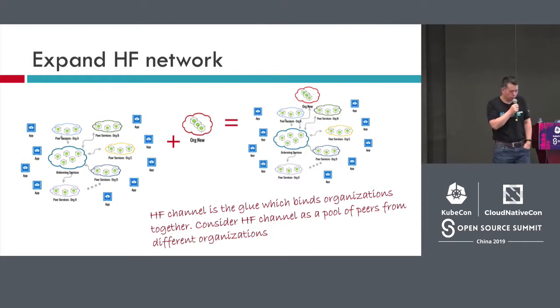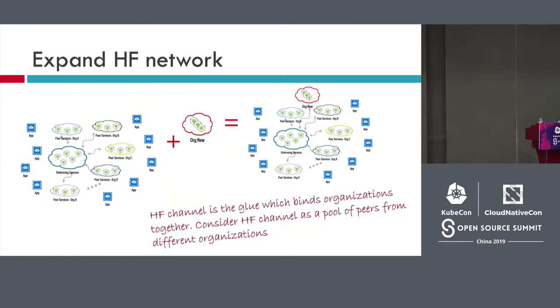So now you're probably wondering, how do you actually expand the Hyperledger Fabric, right? Let's say we already have a Fabric network running. In this case, we have an ordering system sitting in the middle, and we have 1, 2, 3, 4, maybe dot, dot, dot, I don't know how many, through orgx. So you have that many organizations already participating in your Fabric network. Now you have a new organization called org new that wants to participate in your network. So how would you actually do that, right?